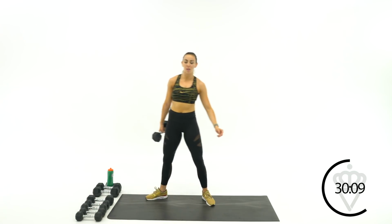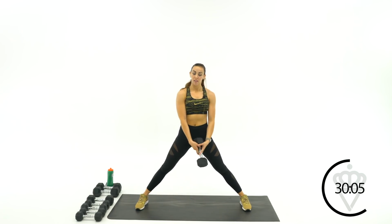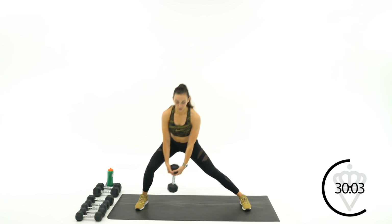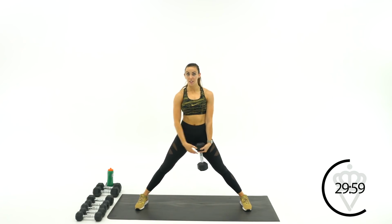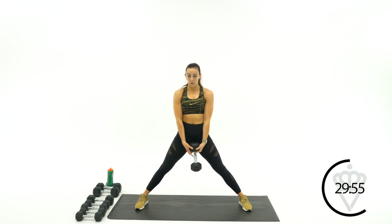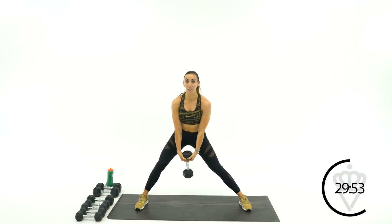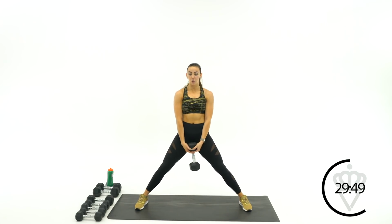Okay, dumbbell. Big, big, big wide stance. Notice how wide I am? Dumbbell is here in front. You're sinking lateral lunge inside your toe, only to the left. Ready? Let's go. Here and up. Shoot your butt back first, weight is in your heels, then sit into this squat on this side, just like you're squatting.